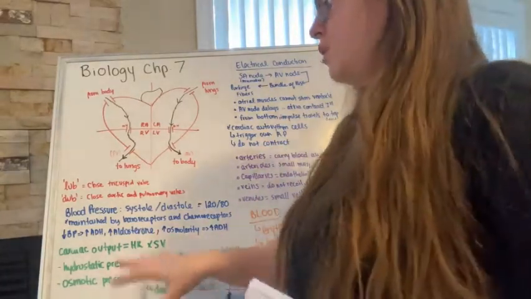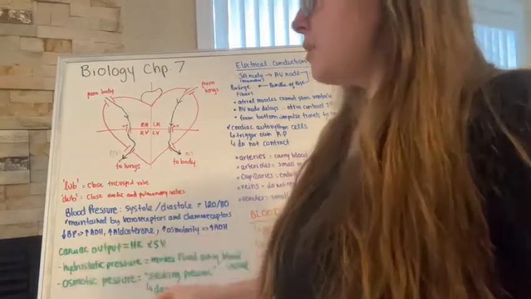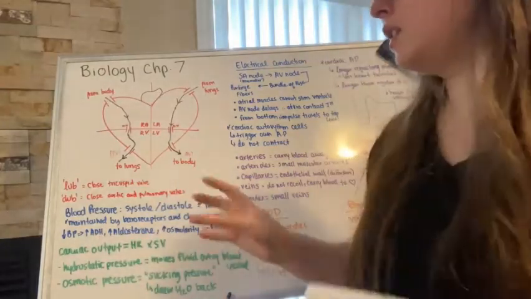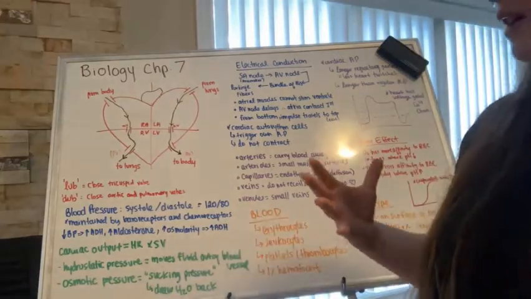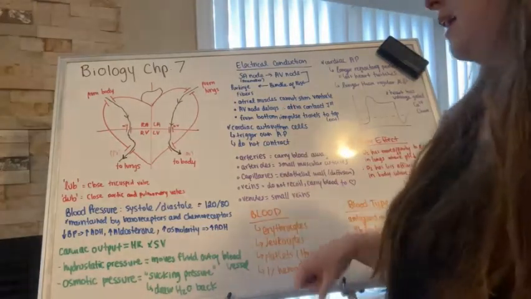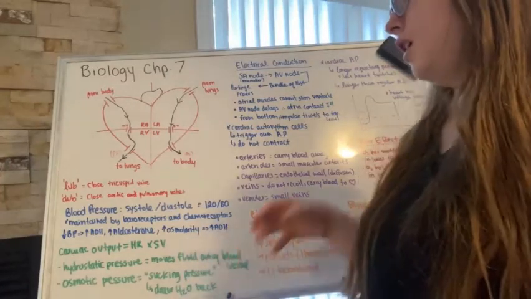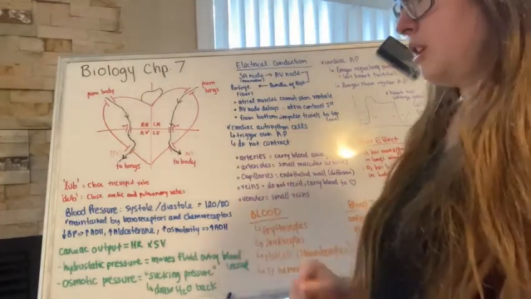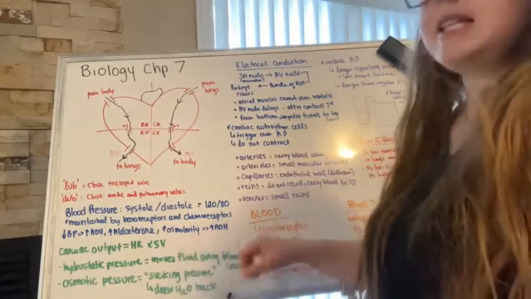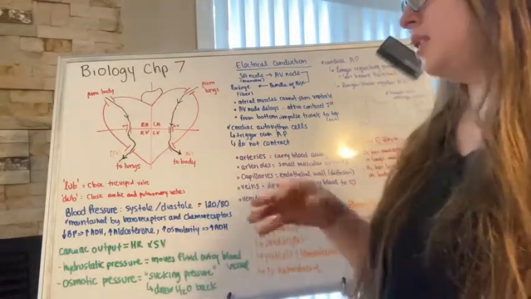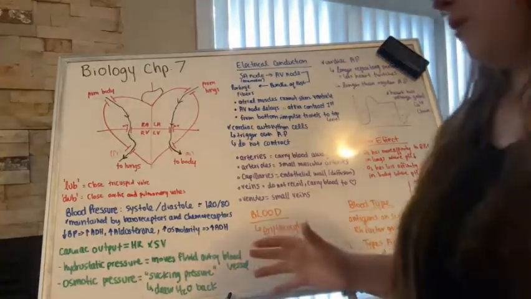However, just as a side note, if your blood pressure is too low, that is going to signal more ADH and more aldosterone, an increase in those hormones, and then an increase in blood osmolarity is going to cause an increase in ADH, okay? And so cardiac output is your heart rate times the stroke volume. That's just a good formula to know.